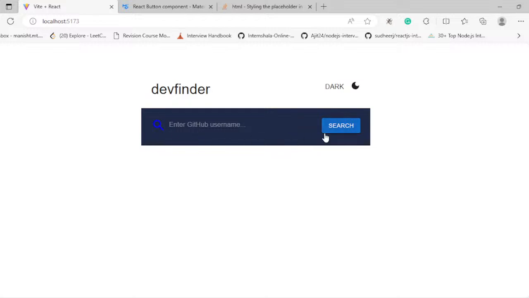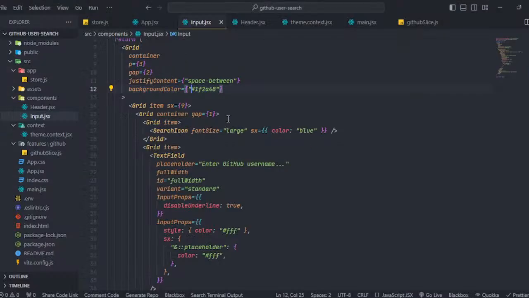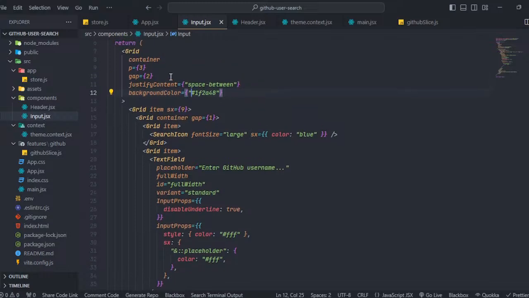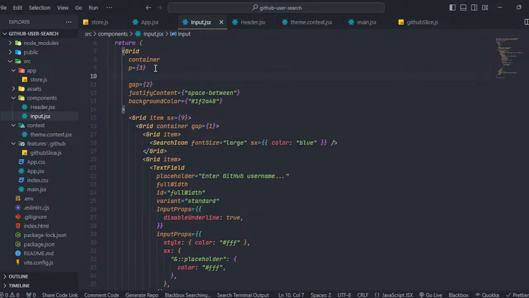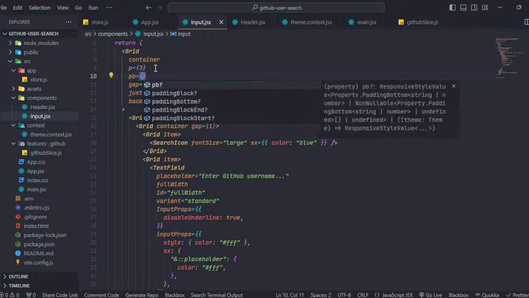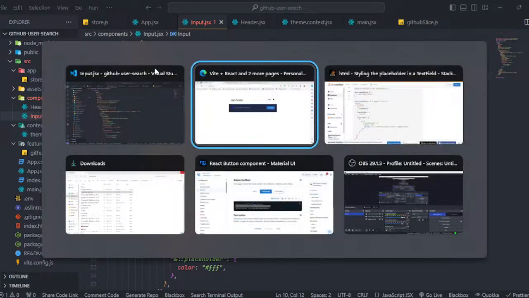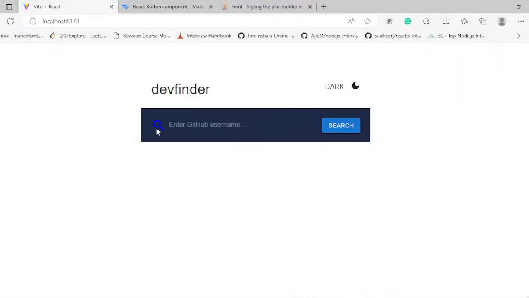But one more thing. I think there is too much gap, so let me control this also. I will give padding. So now padding bottom, I will give it as 2 only. Okay, now it's looking fine.